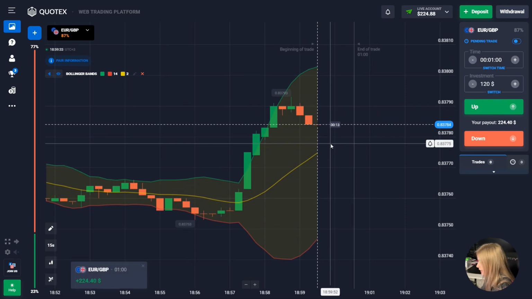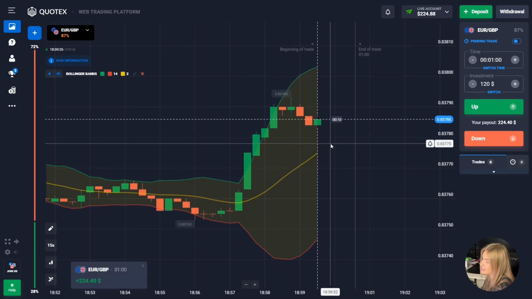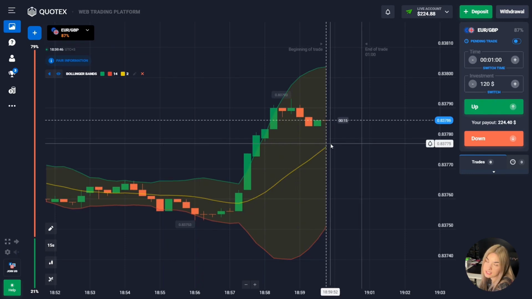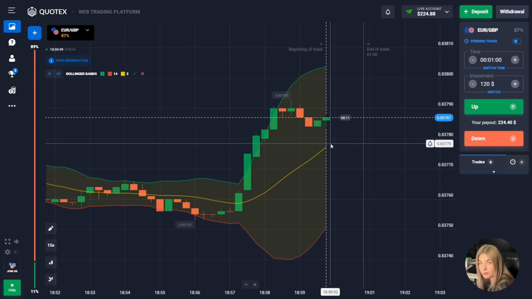Well, it's not bad at all. As you can see, we didn't see a big decrease in a minute, but at the same time, our deal closed below the entry point, and here we got the profit, guys. As you can see, the indicator didn't let us down again, and this suggested us a really good entry point, so I suggest that we continue and consider another situation on the market.